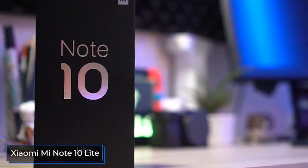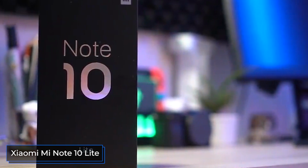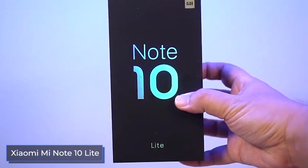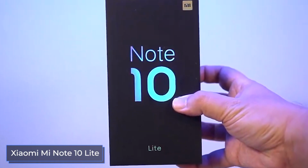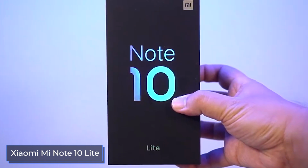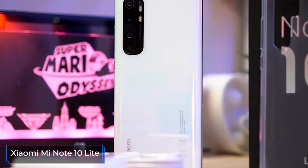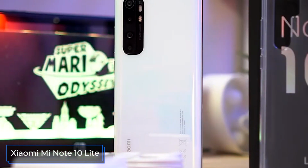So let's summarize. The Xiaomi Mi Note 10 Lite has won today's battle by a slight margin. It has a modern design, a bright AMOLED screen, a better camera, and slightly longer battery life. But the Redmi Note 9 Pro can easily expand its memory capacity, and it is cheaper. So this is also a good and even an expensive model without many weaknesses.